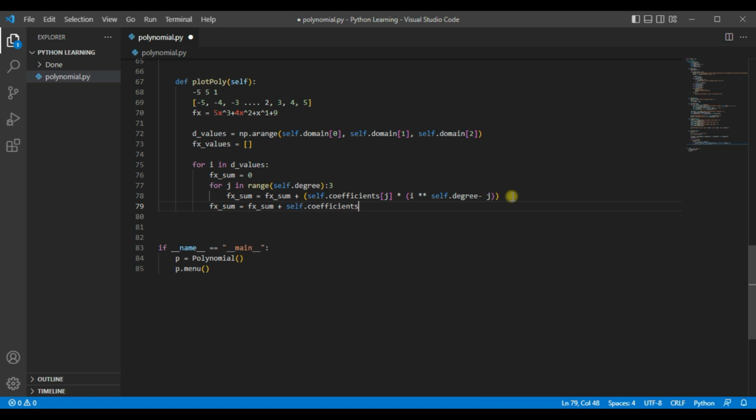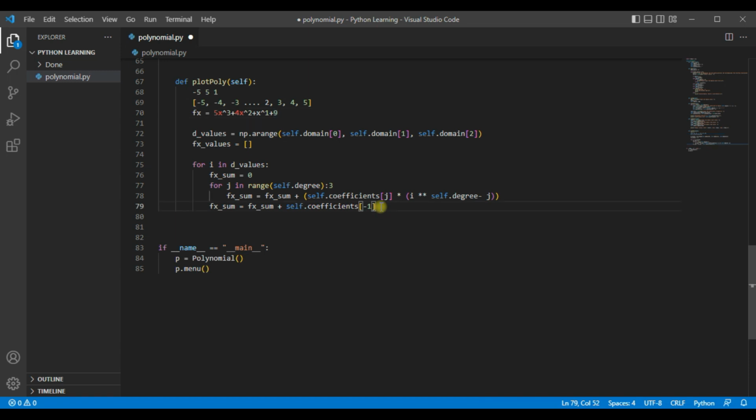Now we are taking the last value. To get the last value from a list, we use -1 like that. So after we calculate the sum of the values with the x values from here up to here, then we are going to get the last value to add it to the sum of these ones, so that we get the complete value of the fx value.